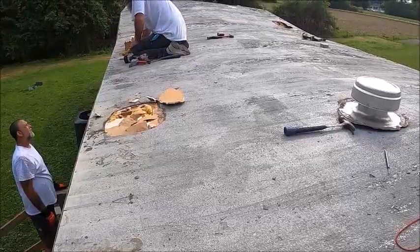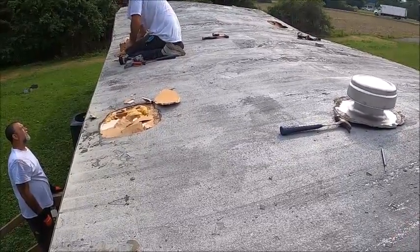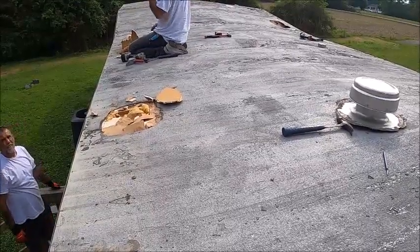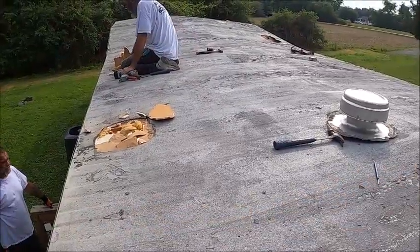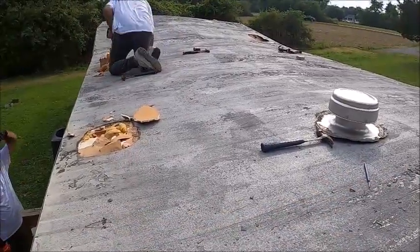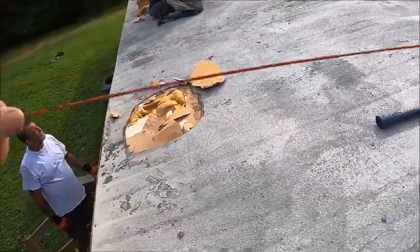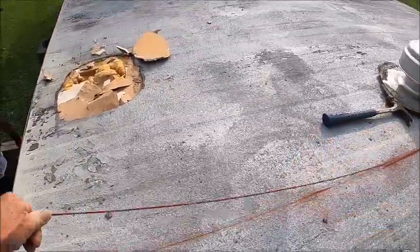Is that wire over there? Yeah. Yeah, for the light. Where is it? In the bottom. On the bottom of the, or top of the ceiling round. Always want to look for power. That's what we're doing here. We do not want to run into power on the roof.